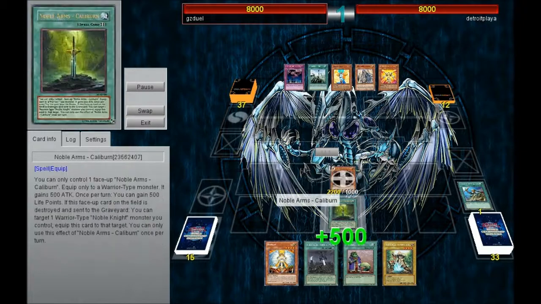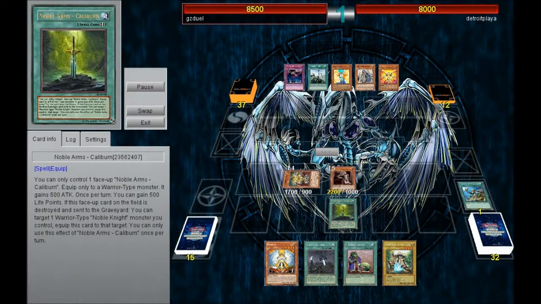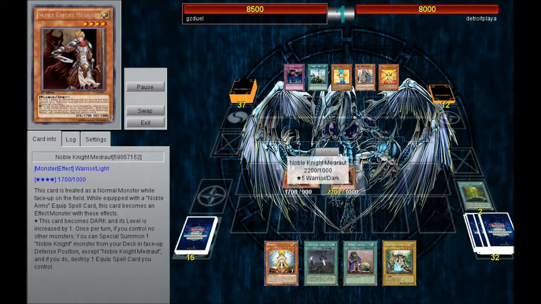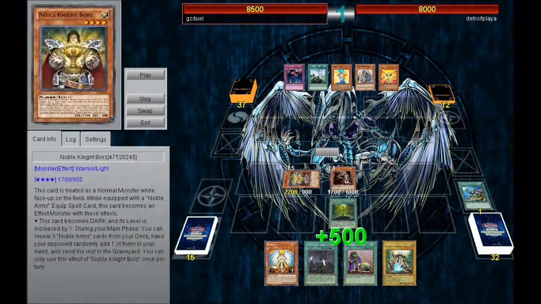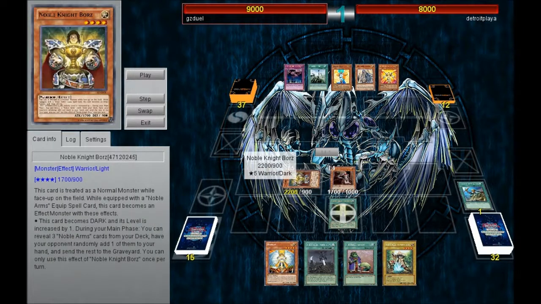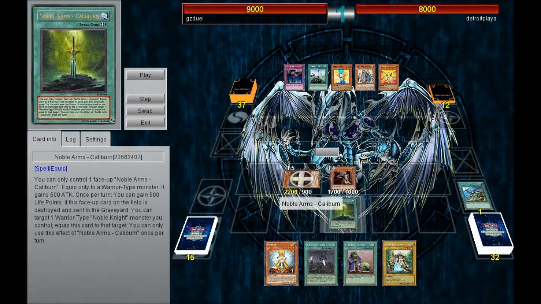Okay, so how the combo works is this: you want to equip Caliburn to the Madraut, and you want to use Caliburn's effect right away because you want to increase your life points by 500. And then you proceed to use Madraut's effect. Once he summons out the Noble Knight monster, he destroys one of the Noble Arms cards. And once Caliburn is destroyed, once per turn, it allows itself to be re-equipped to another Noble Knight monster. You want to select Boars this time, not Madraut. Keep in mind Boars. And of course, once it comes back from the graveyard, you can use Caliburn's effect. Hence, I have 9,000 life points.